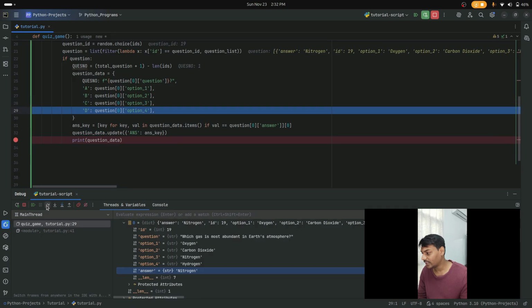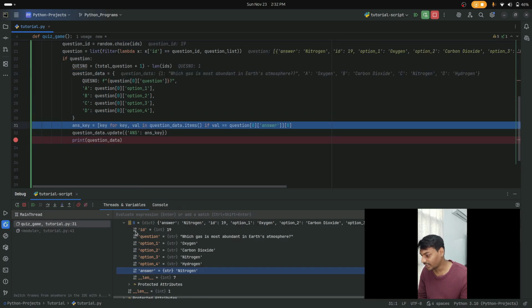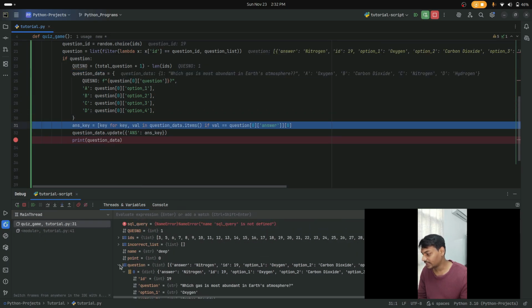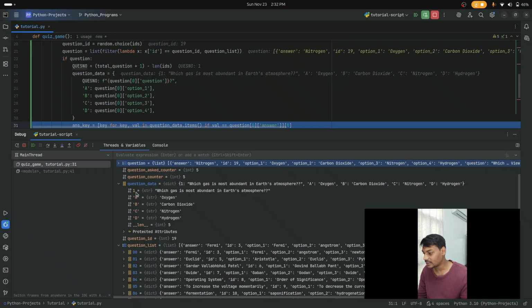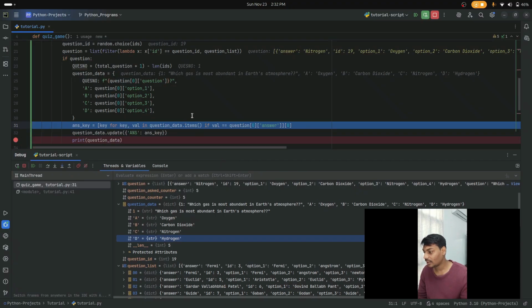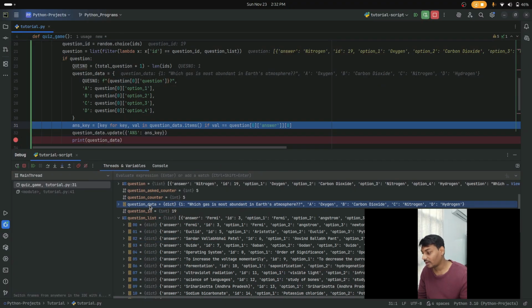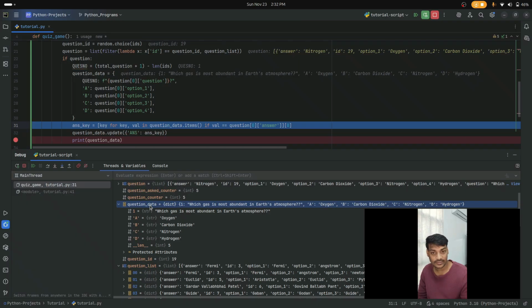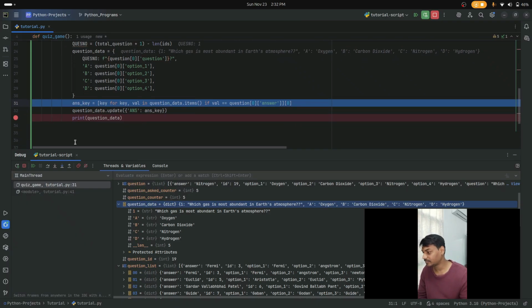Now what we are doing, till now we have created question data. Question data is one question: A oxygen, B something, C something, D hydrogen, right? But till now our question data doesn't have the answer for this question.